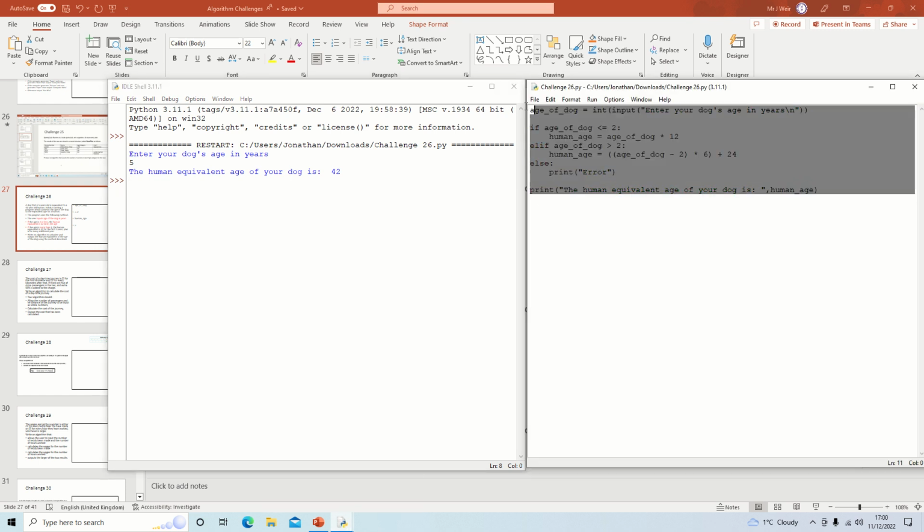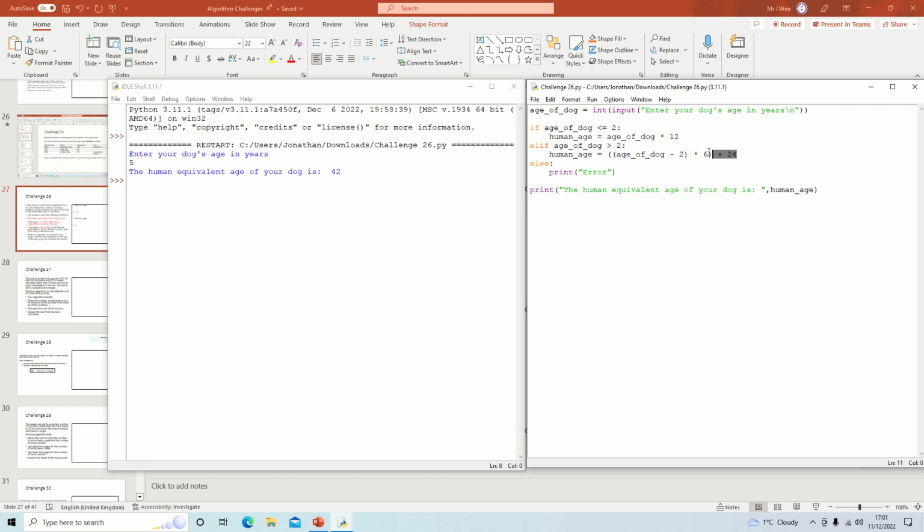It's not massively difficult. The one bit that a lot of people would struggle on is this calculation here, because obviously you've got to do the things in a certain order first. There are other ways of doing this problem, but I think that that's a pretty straightforward one that everyone should be able to understand. There's nothing massively complicated going on here.